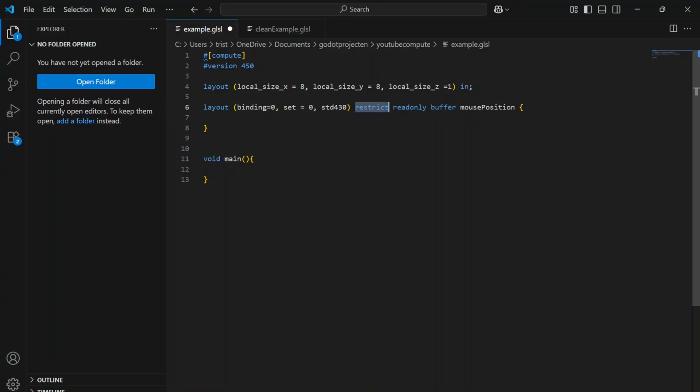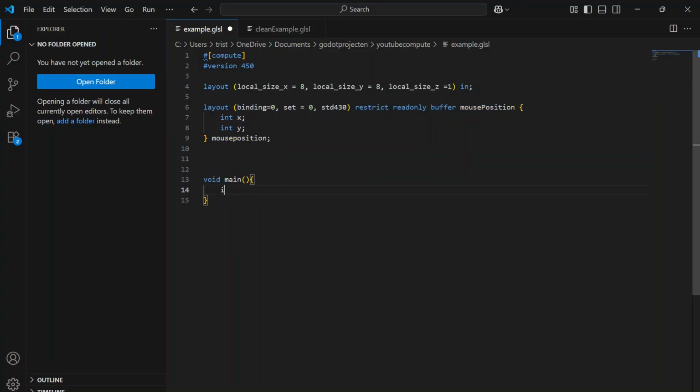Restrict means that we're not going to use pointers or something, so we're not going to try to access this memory from anywhere else than the variables for the memory. GPUs give you a lot of ways to access the memory. So this is how you define a buffer in your shader.